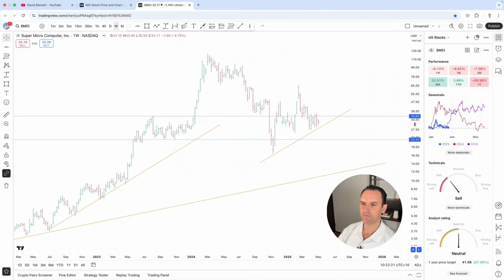So the sellers did try, but there was enough buying interest to keep that price above this key level of $22.50. And you can see I've marked up this price level here of around $36, which corresponds to this price peak here. After SuperMicro broke through the 22.50 level in June 23, it did find resistance at this level of 35.83 before coming back and finding support. And it bounced up and down for a few months before finally breaking out in January 2024. So this could be a level to look out for in the future.